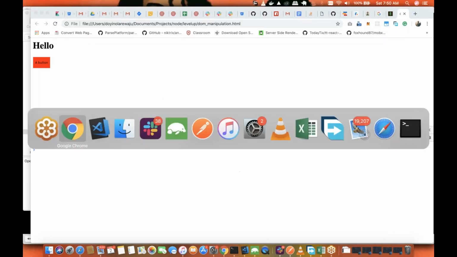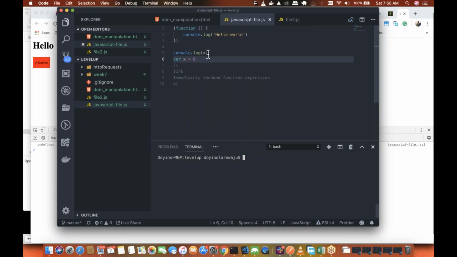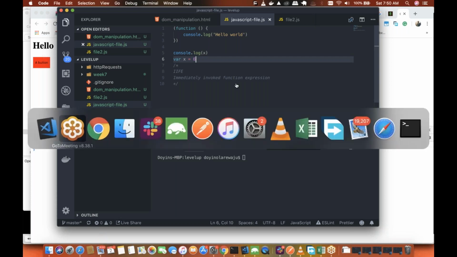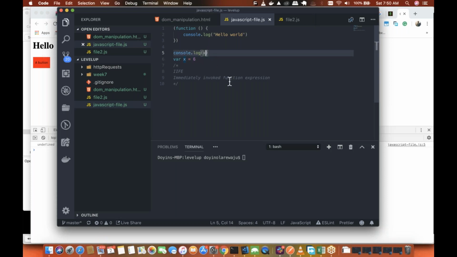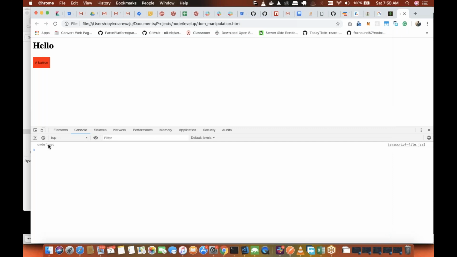I'm using a more modern browser, so this might not really show you the effect I'm trying to show, but at least I can explain using this. Look at this example here. I printed the value of x and then I declared the variable x. So what I'm getting here is undefined.